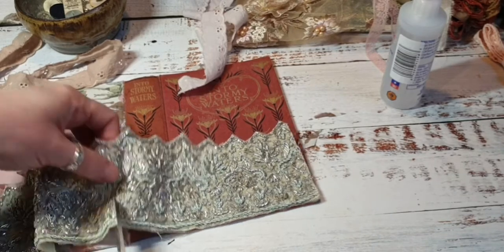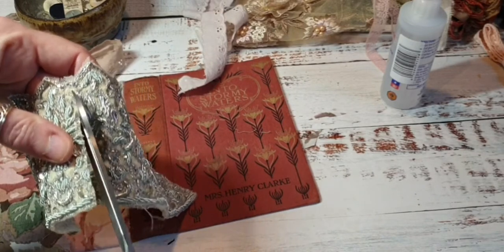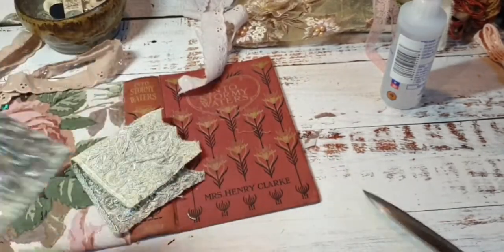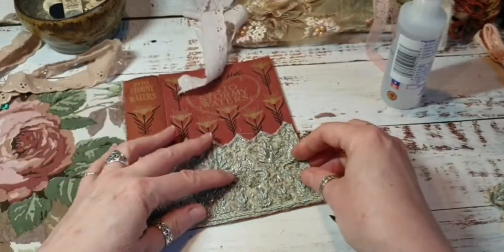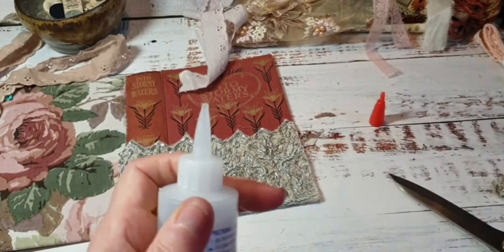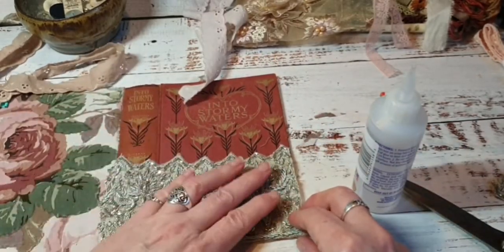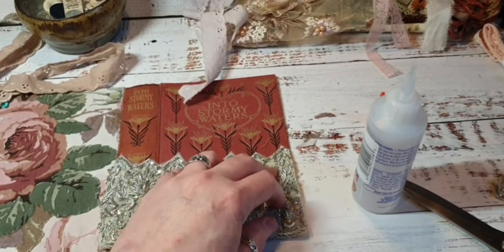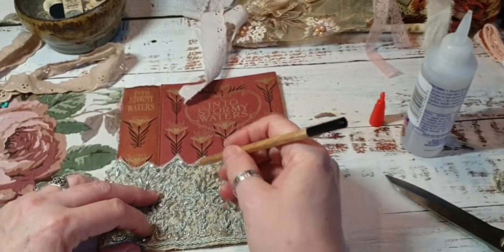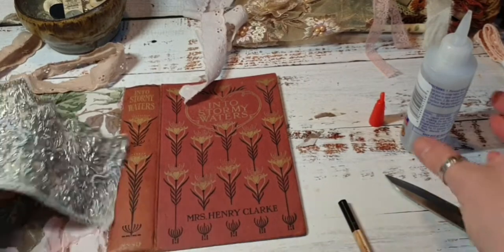I'm just going to cut to that side. You've always got to be careful cutting these things. It's not good for your scissors. Right, okay. Now, I know I said I didn't want to do measuring, but I like to measure where glue's going. So I'm just going to mark that there, and mark it there. So that I know this is where I'm gluing.